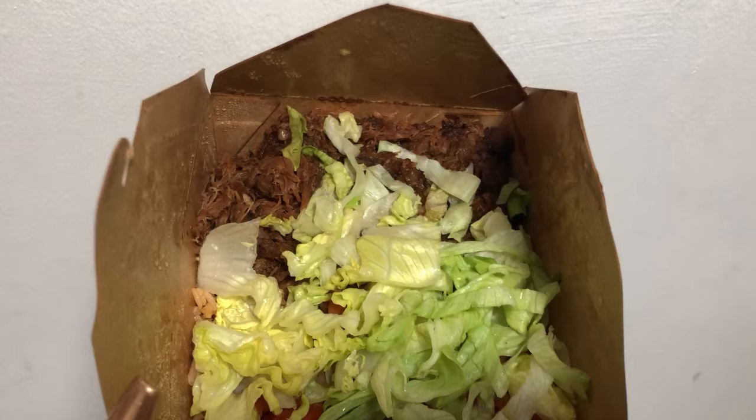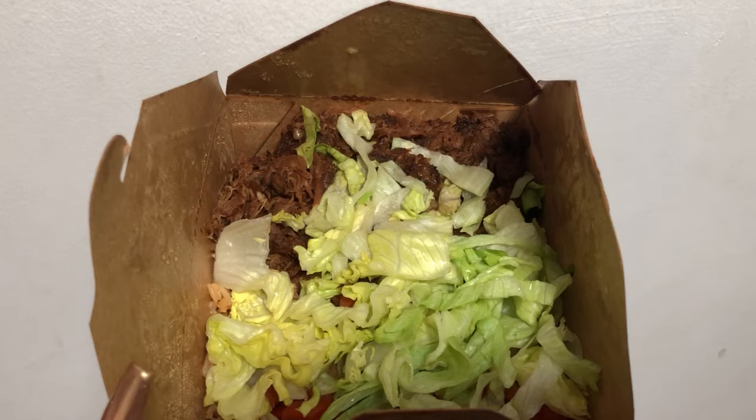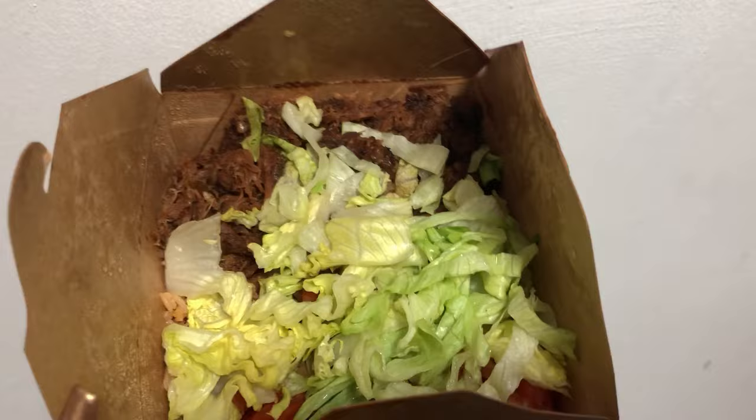Philippines local beef with rice and salad. This is what I'm having for dinner. I have a class at 6 p.m., so I'll just eat and then go to class. Okay.